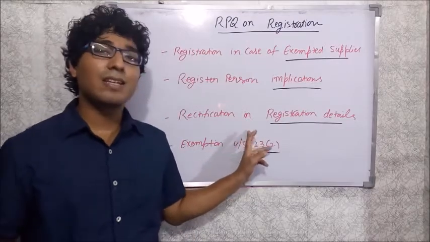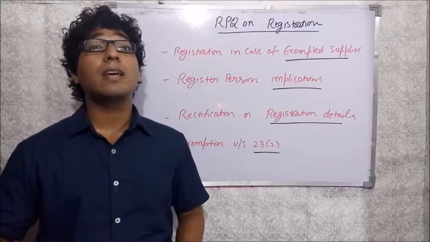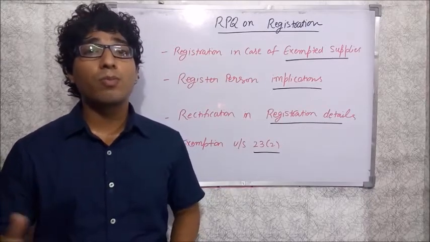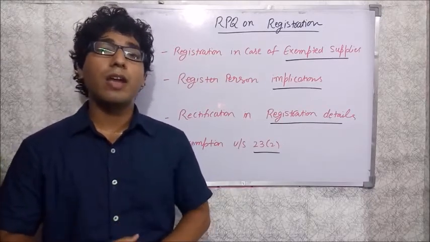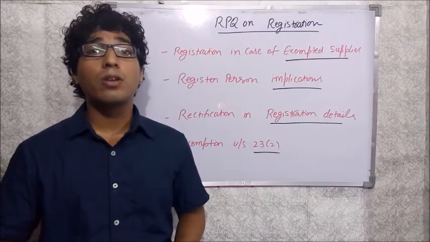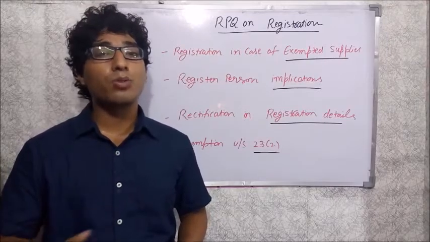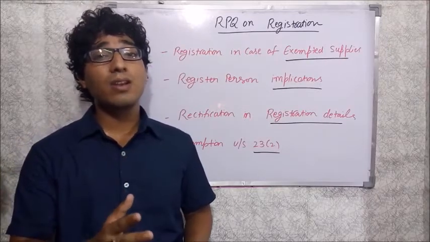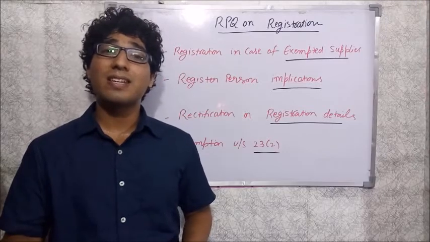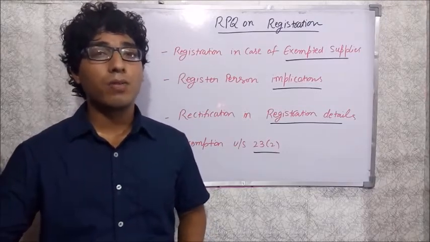And then the rectification in the registration details. A lot of messages are circulating in WhatsApp groups saying you cannot rectify anything in the GST: you cannot rectify your return, you cannot rectify tax paid mistakenly. Suppose you paid CGST and SGST instead of IGST, you cannot do it. Those are also messages circulating on WhatsApp.